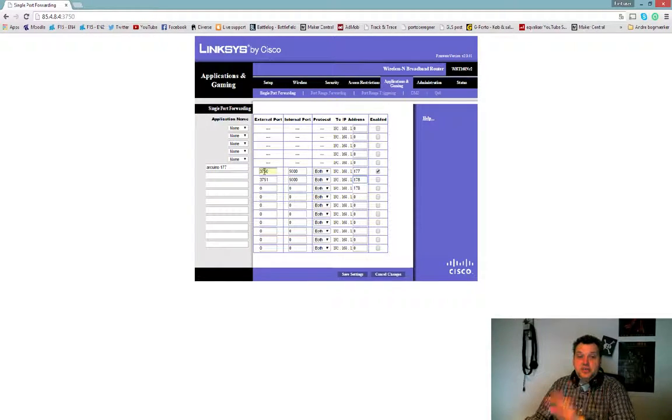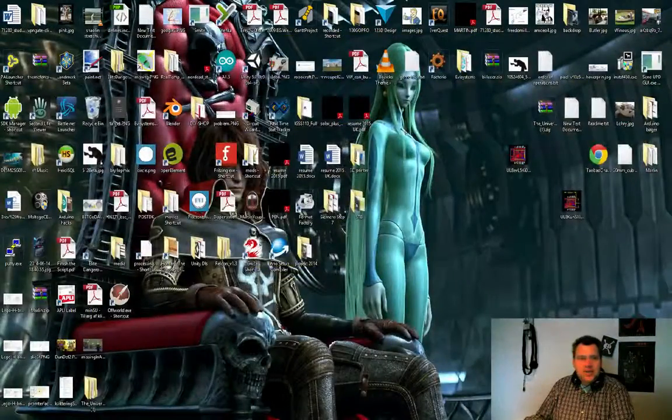Anyway, router setup, this is the only line you need to concern yourself about. Input, external port, that's the port people are sending to. Internal port is the port the router is sending to. And this is your device. I hope it wasn't too confusing. I'm sure it was, but yeah, tough luck.